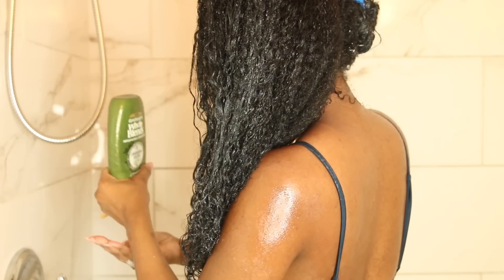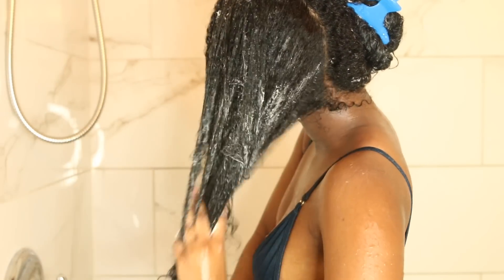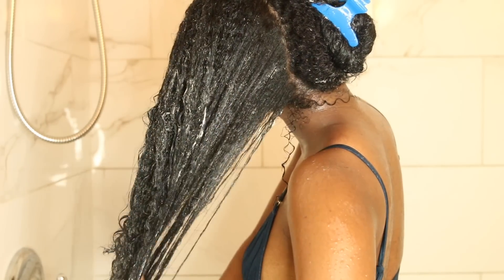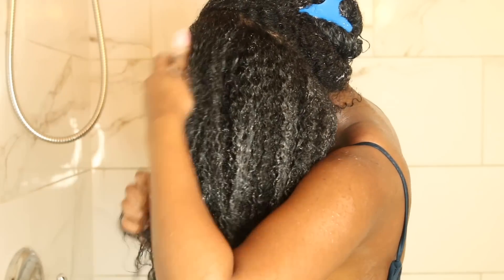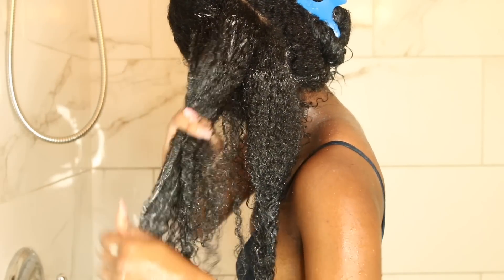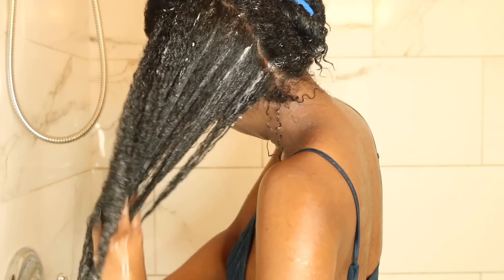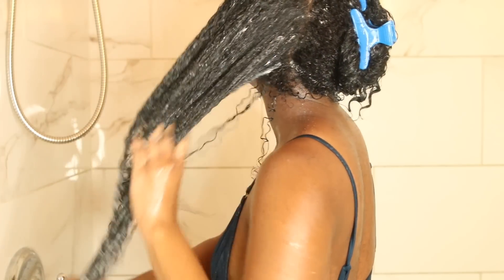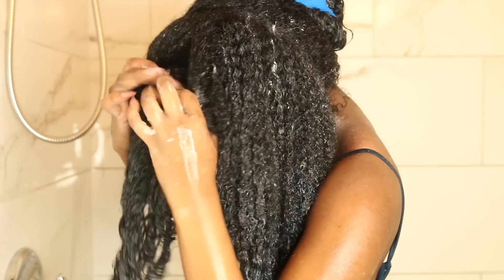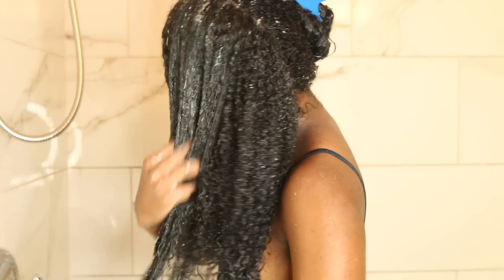I'm going to separate each section into subsections, working from the bottom of my hair to the top, and this makes a huge difference. For your curls bouncing back, you need moisture and hydration. This is more of a moisturizing conditioner, and then my hair mask is more protein-based — I like a balance, because too much of one thing isn't great for the hair. This step is very important because it made my hair a lot more manageable and it just glided through so that my hair was ready to be deep conditioned well.